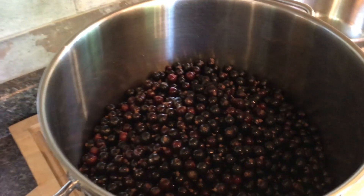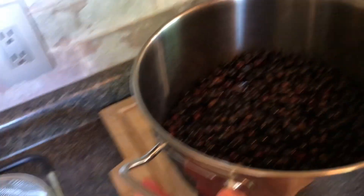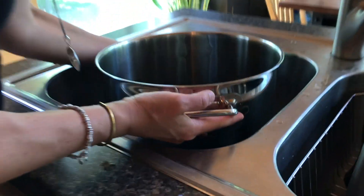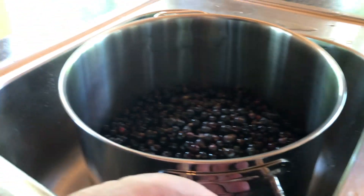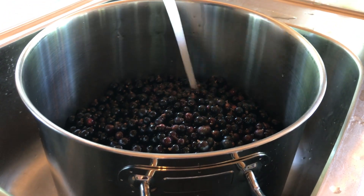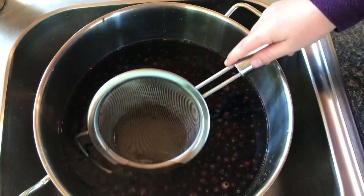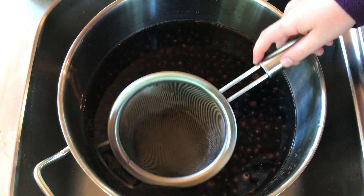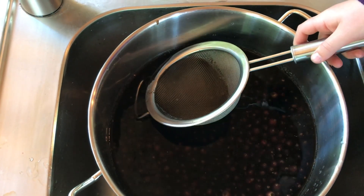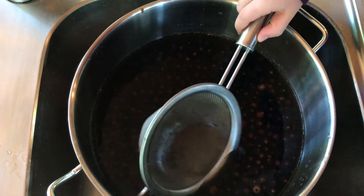Now we're cleaning. We're going to add water to clean all of them. We're going over to the sink and we're going to let them sit in the water for about 30 minutes in order to ensure that they get completely cleaned off. After 30 minutes, we'll rinse them clear. We're finishing off step two — getting all the debris and the bugs off. It might taste a little weird if we don't scoop it out, so that's why we're getting it out.